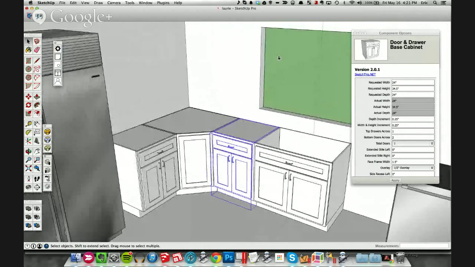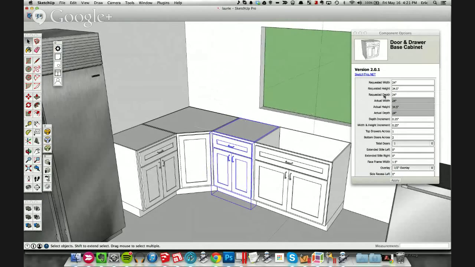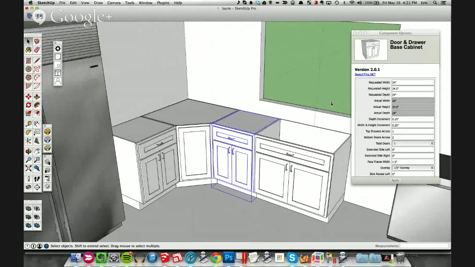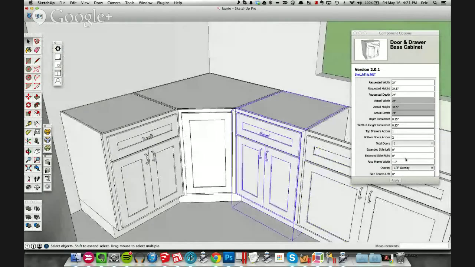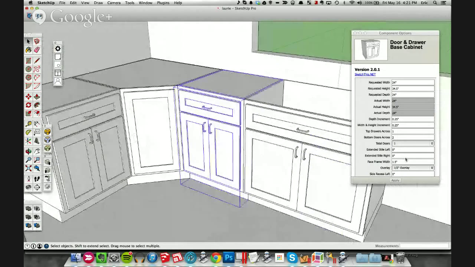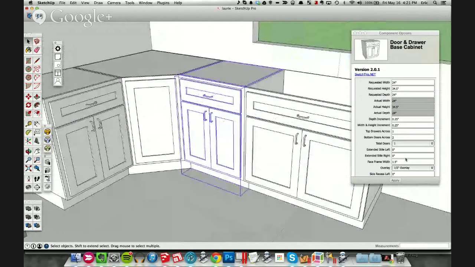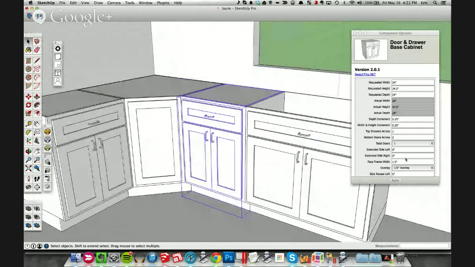Cool. So I'm going to do some little nerdy details. We're not going to finish this whole kitchen, but we'll do some nerdy details, then some fun stuff, and I might even be able to get some wallpaper in here. Just one overview for people: you can actually change a lot of the components. You can change the doors. If you didn't like those doors, you can change those out with your plugin, right?